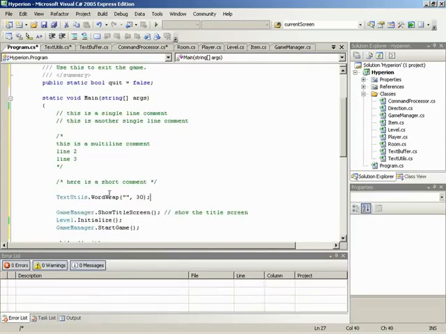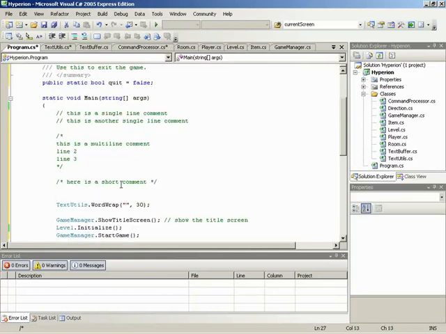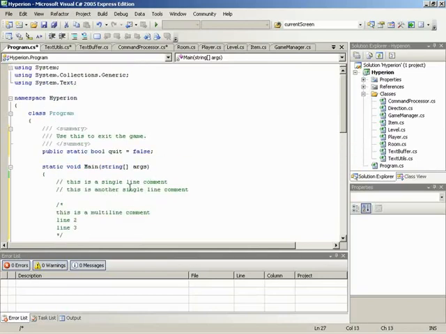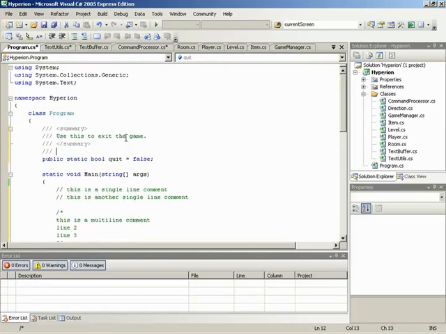And with XML documentation comments, they're very powerful. There are a lot of tags. As a matter of fact, we're not going to get into them all, Logan, but if you could start one and just show them. Let me jump into the summary and extend this a little bit. You notice as I keep hitting enter inside of this XML comment, it keeps throwing the forward slashes down to continue it. So now if I do an open less-than sign to open an XML tag, you see we get a list of things that we can place as XML tags.